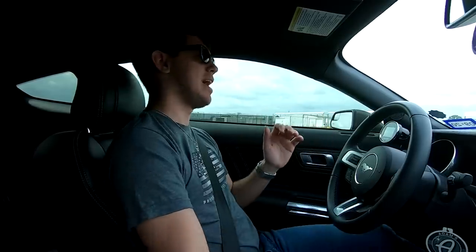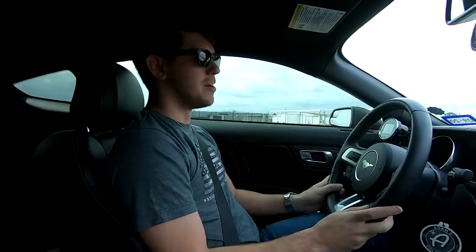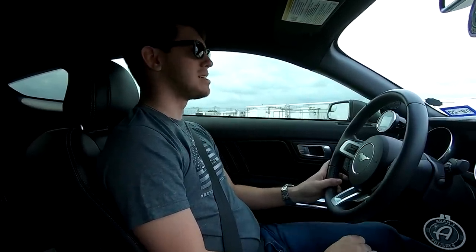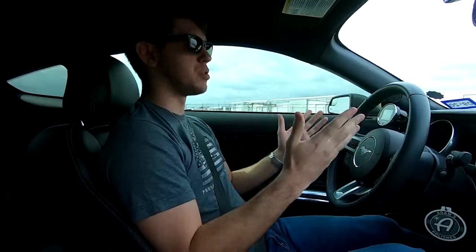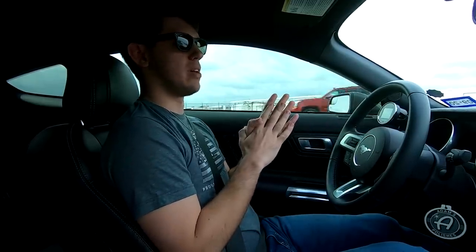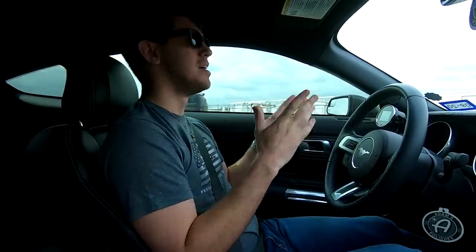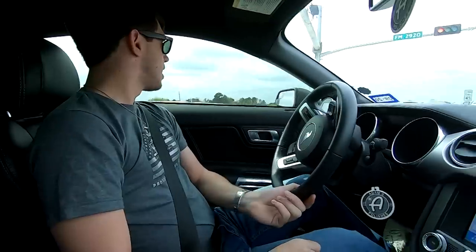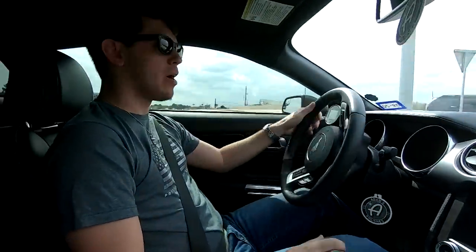Realistically, anything above 480 wheel horsepower today I'll be very happy with. We'd all love to see a number in the 500s — that would be cool. My early guess is 480. We'll talk more about the dyno and why I think it's more accurate than most. A dyno is just a measurement tool — it won't tell you exactly what your car runs in the quarter mile, but it's a good benchmark. Sean and I have about an hour drive down.